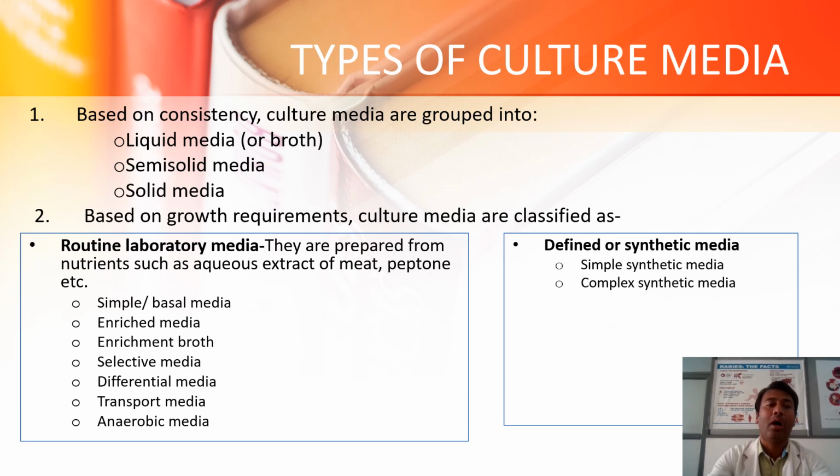What is simple or basic culture media? These are the media which are very simple and basic in nature without any added extra nutritional value or sources. The most common example for simple or basic culture medium is nutrient agar, which is nothing but agar powder in nutrient broth, which consists of distilled water and peptone. Enriched medium, as we have already said, are the basic media added with an extra nutritional source, either serum or blood. The example we already have seen, blood agar, is an example of enriched medium.